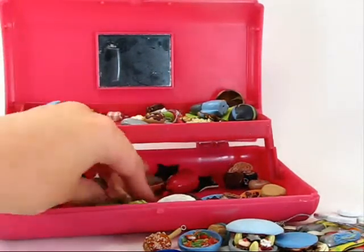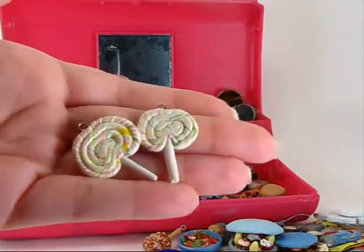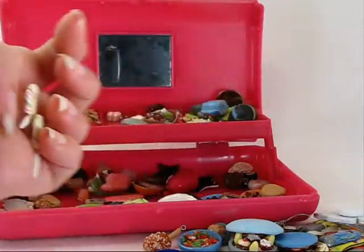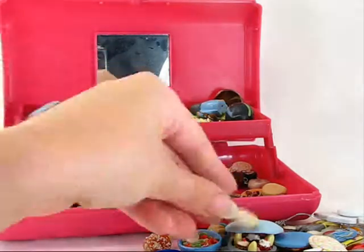Lollipops. I made a lollipop tutorial, and these were some lollipops that I made as a result of that. These are, again, like five or six years old. Not too bad. I should probably try lollipops again. I haven't tried them in a long time. More lollipops.